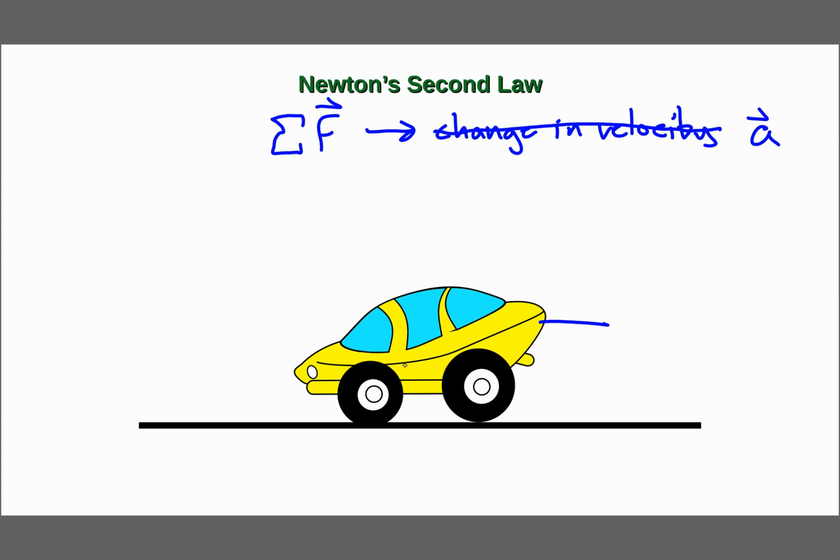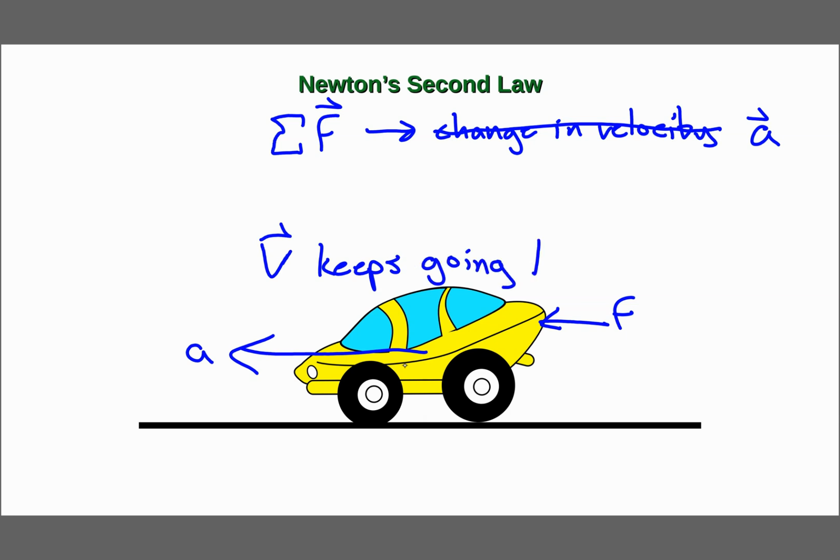So as long as we provide this force back here, we give the car an acceleration, and that means that its velocity keeps going up. Okay? Or it keeps changing. In this case, it goes up, but you can imagine if it was already rolling and we pushed on the front, we could try to slow it down instead, so we could have the velocity go down. But in either case, there's an acceleration.